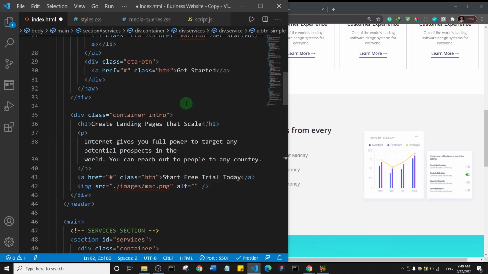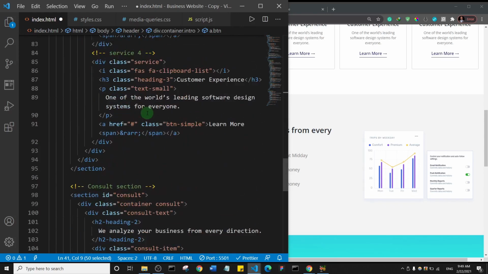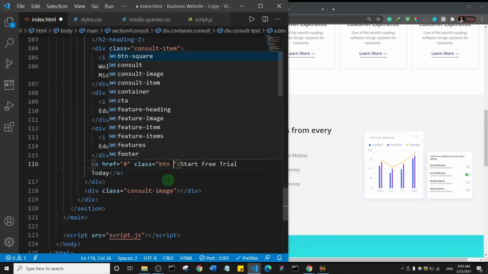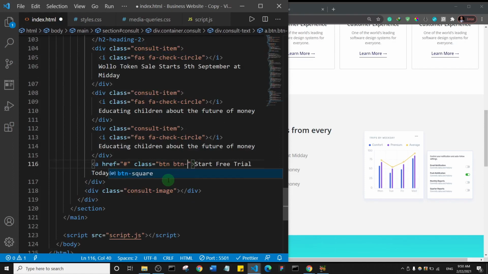I don't know why I'm just wasting time looking for a button. Okay, so I'm just going to copy this button here, and I'm pasting it right here, and I'll give it a modifier class of button-square to change some of the properties.